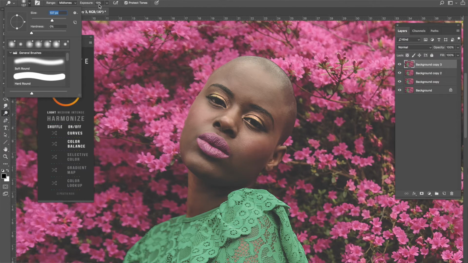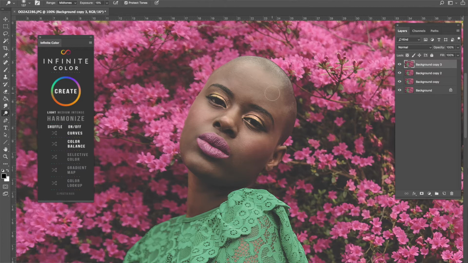I set my exposure to about 19%, 20% mid-tones, and it gives you a much softer lightening effect. I'm just going to look at some of the darker patches on her skin just to even it out a little bit and to make her skin tone look ever so slightly smoother.